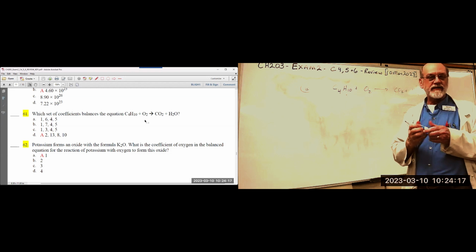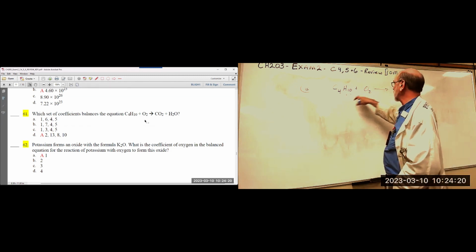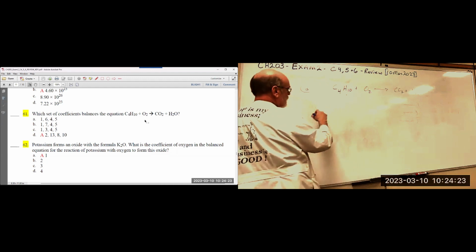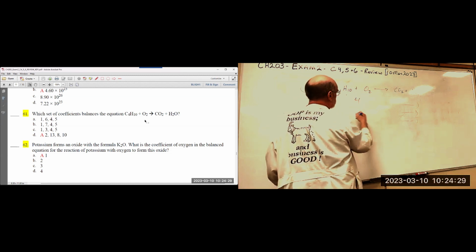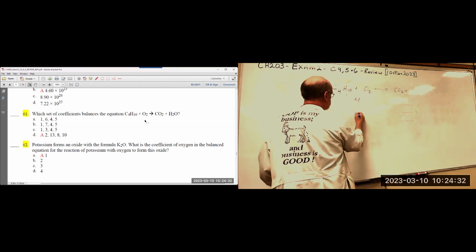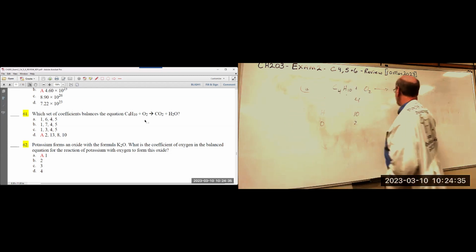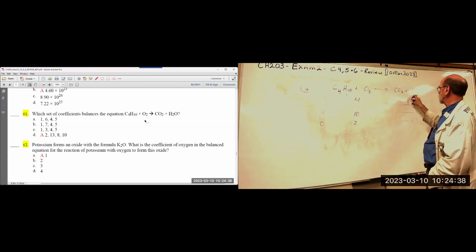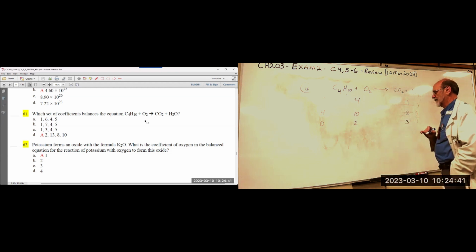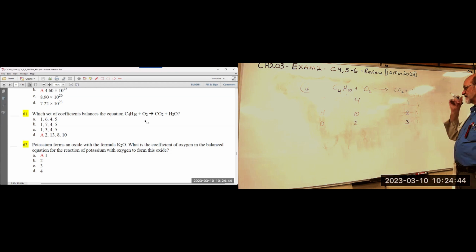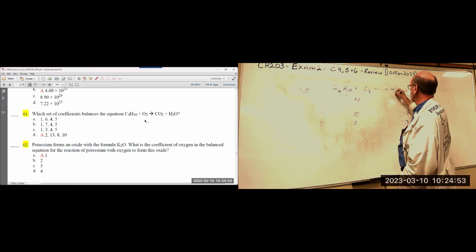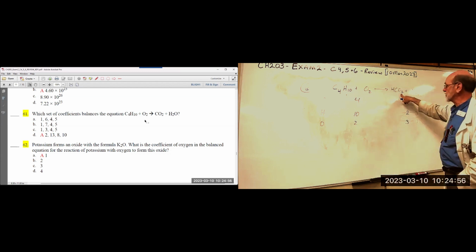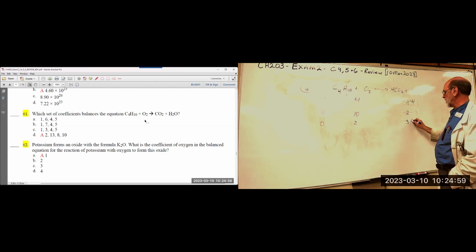So now we're just going to balance the equation. This is the combustion of butane, right? We want to set up our budget: carbon, hydrogen, oxygen. So we've got 4 carbons here, and we have 10 hydrogens and 2 oxygens. On this side, we have 1 carbon, 2 hydrogens, and 3 oxygens. So where do we start? If you don't have any intuition about it, just start at the top. 4 carbons there, we need 4 carbons here. That changes the oxygens. We have 8 plus 1 is 9 oxygens now.